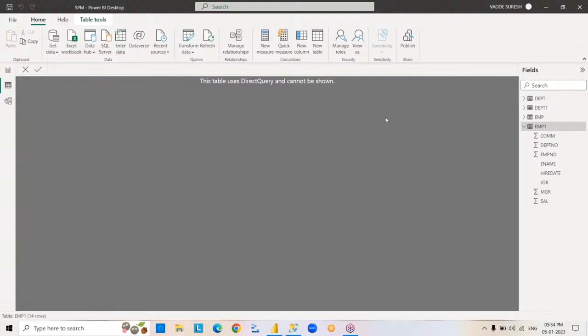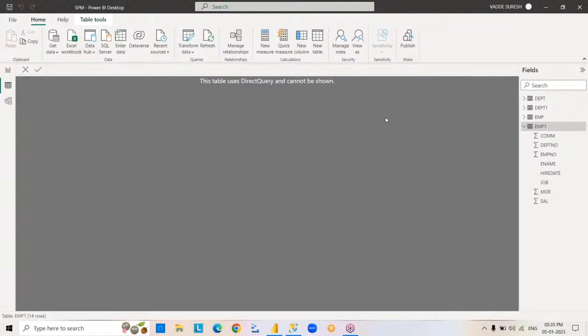So clear scenarios, here we have practical examples. What is the difference between import and direct query?